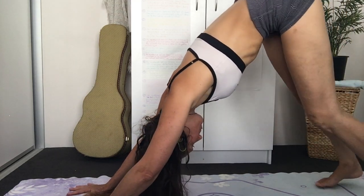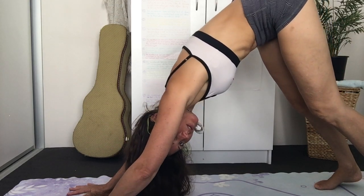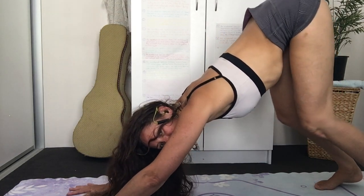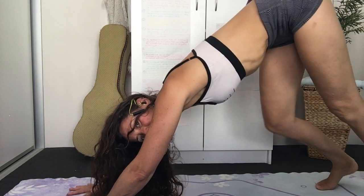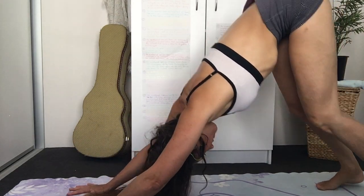And then if you can, gently lower your heels to the mat, straightening and feeling that stretch in your hamstrings. But you want to make sure that you are not arching your back or sinking. You want to straighten your back, hips high. So if you need to bend your knees here, that's fine. And pedaling your legs if you need to as well. Taking a few breaths.